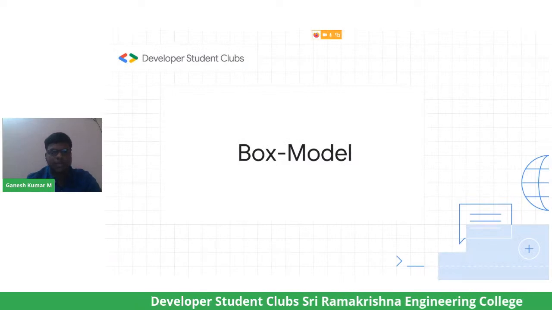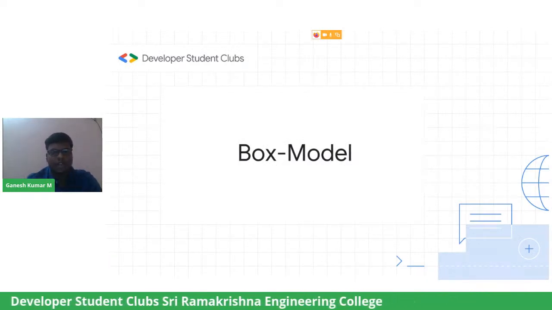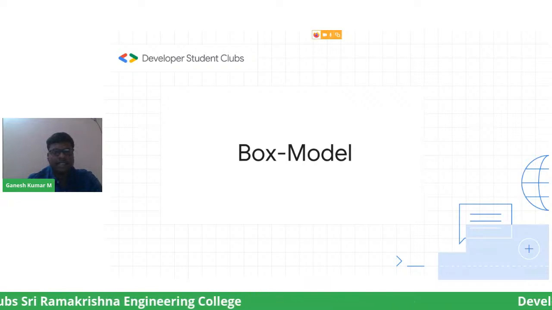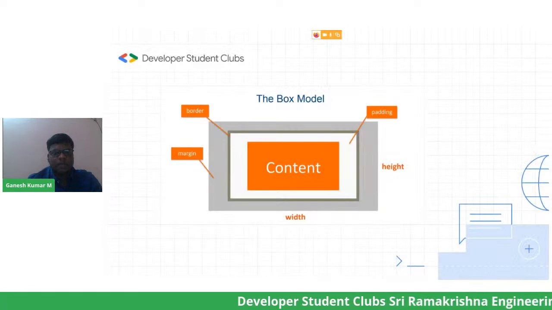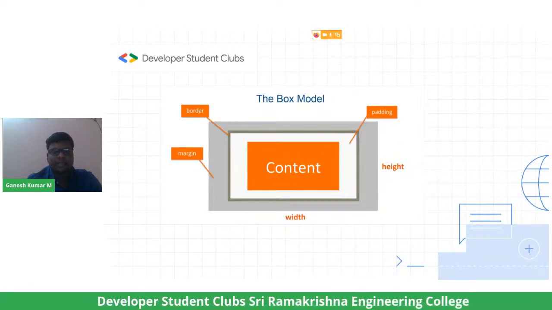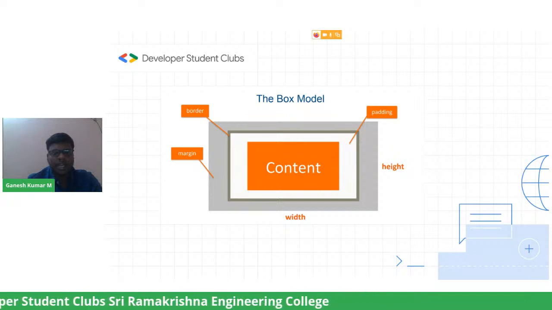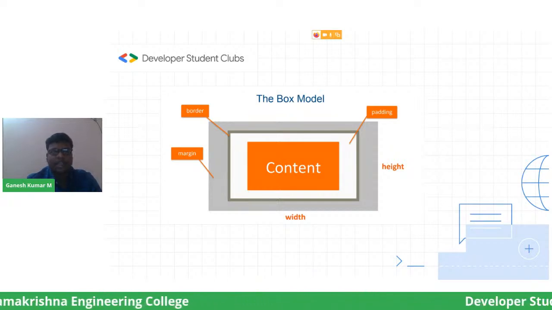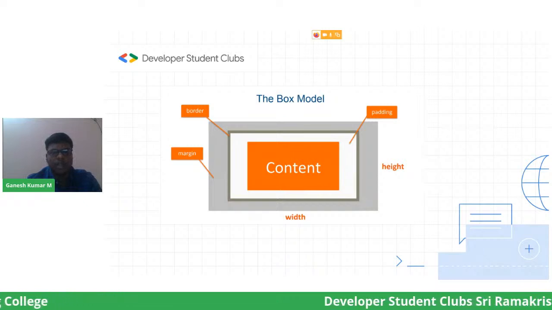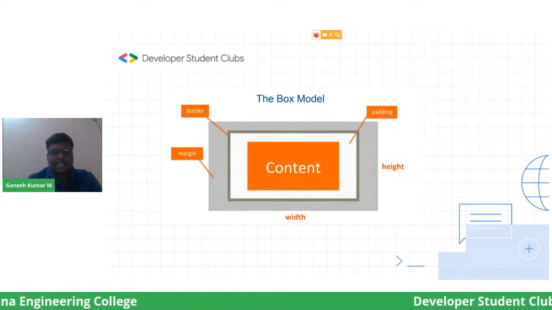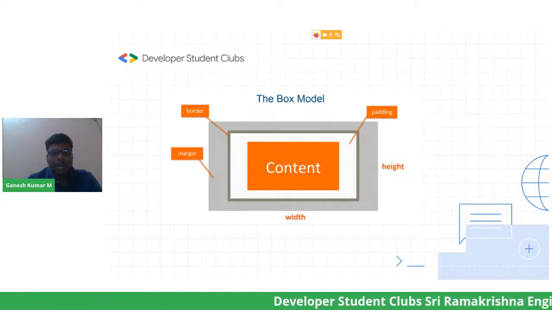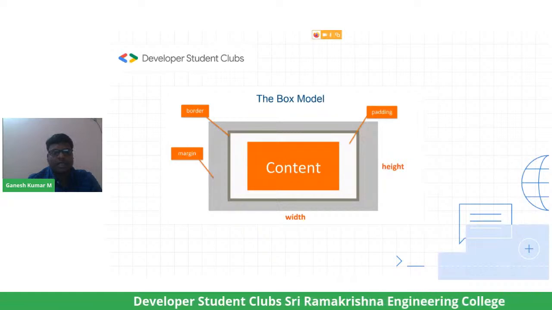Next, what is the box model? We are going to see what the box model is, and this is the basics of CSS. So what does box model mean? Here is the content. Let us consider one small box with one small apple inside it. The area surrounding that apple within the box is called padding. So padding is the inner side of the box, and the box width is called the border.